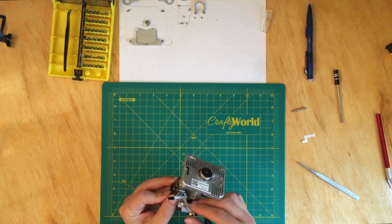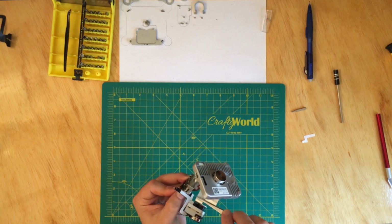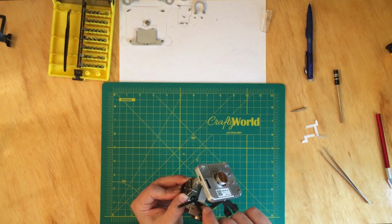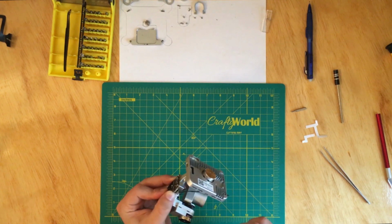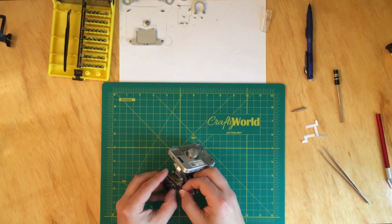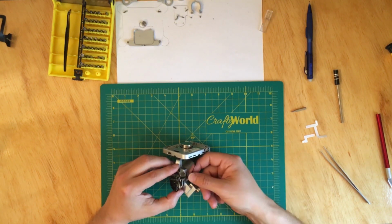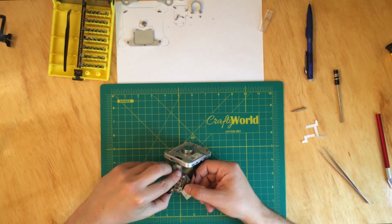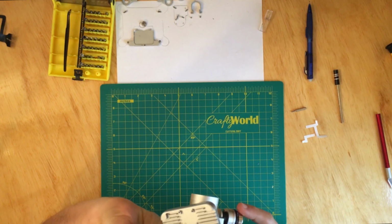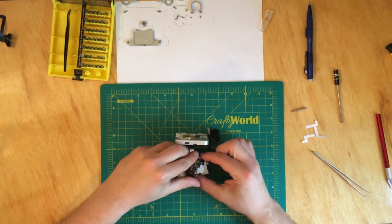Okay, so as I said, now I'm going to have to remove this part off of the sticky protection. Okay, and now we have to set up this cable. Okay, so this one is easier to plug in. Or so you think. Just align it. Okay, it's in. Now all you want to do is just lock it in. Okay. Now secure it.